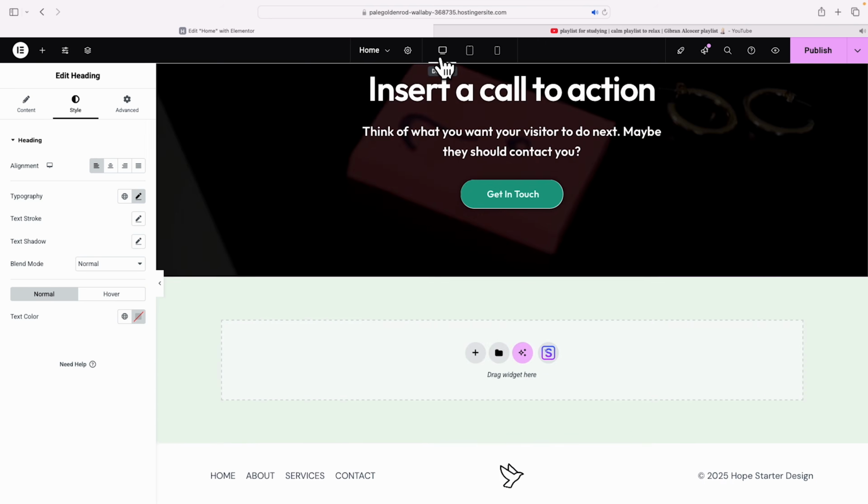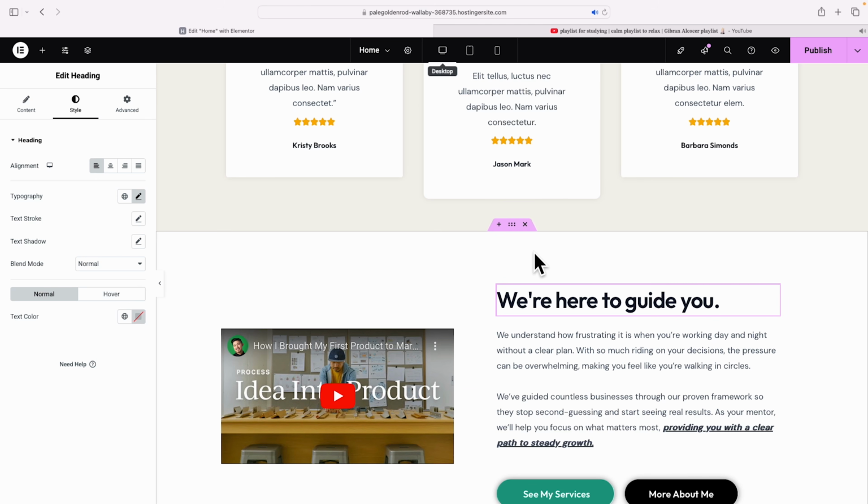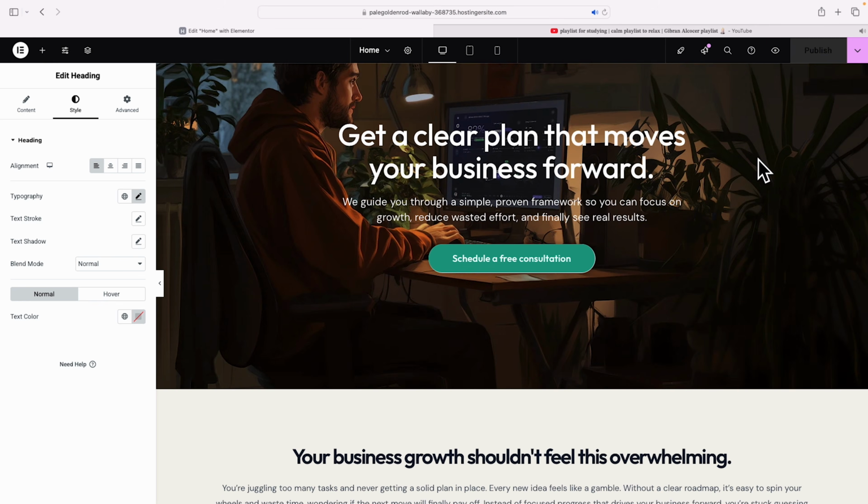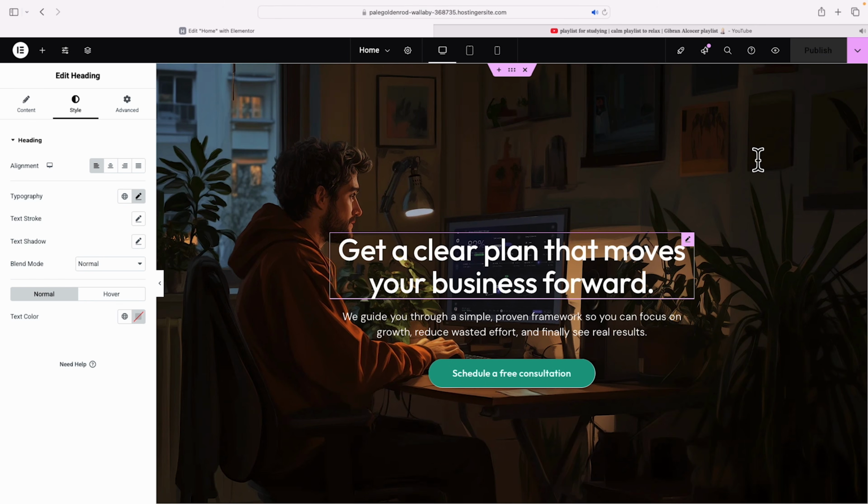So let's go back to our desktop view. Important last step before we move on to the other pages, we gotta click on Publish to make sure that we've saved all of our changes and to where this is actually going to be live for people to see it. So, all right, congratulations on one page down. We've got a few more here.